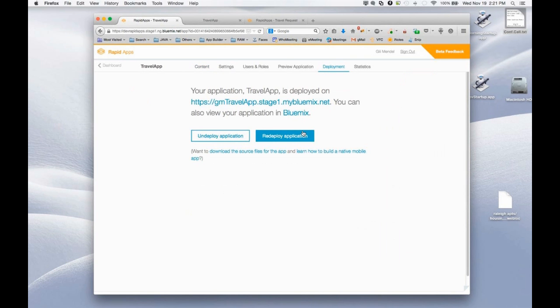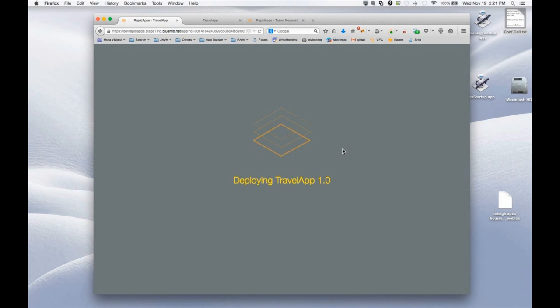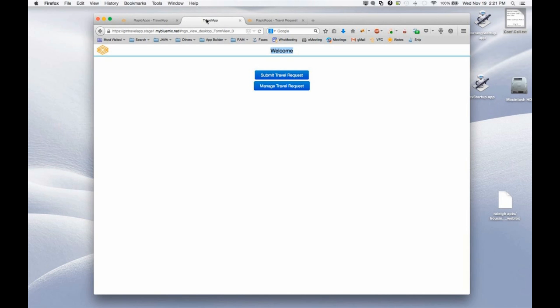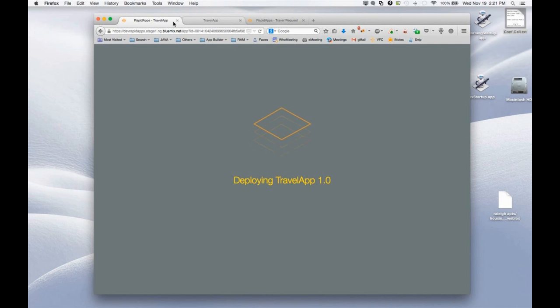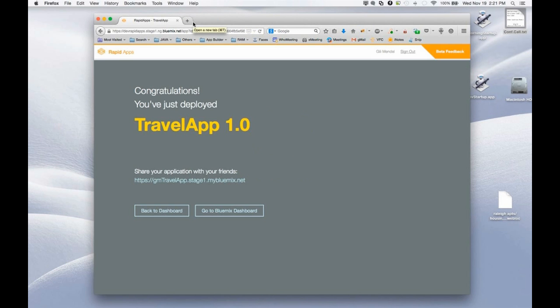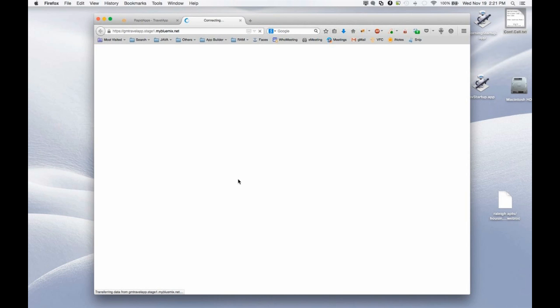Right, I'm going to go to my deployment, say redeploy app. What it does is repackage the test, push the application again. And then I could log out and log in as my IBM ID, and you could see that I'm an admin and I could do way more on the application. Close this, we could close this. While it's doing this, okay, it's already there.